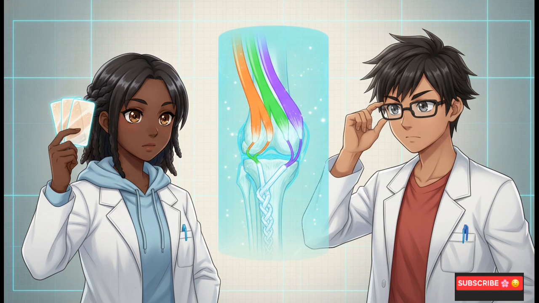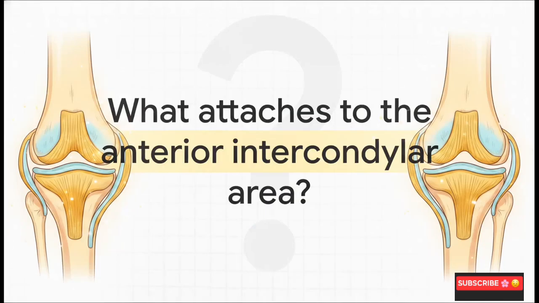Remember, these 3 long muscles cross the medial aspect of the knee and insert together on the medial surface of the proximal tibia, acting as crucial dynamic stabilizers. If you are prepping for your vivas, drill that triad into your memory. Let's try one more high-yield question. Picture the superior articular surface of the tibia in your mind. From strictly anterior to posterior, what exact structures anchor into the anterior intercondylar area of the knee?